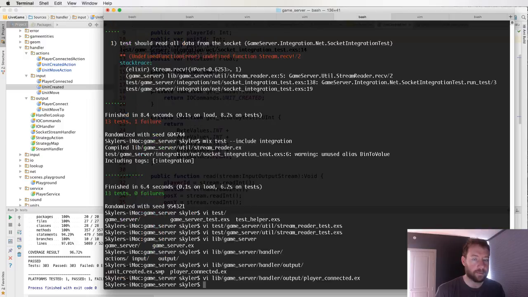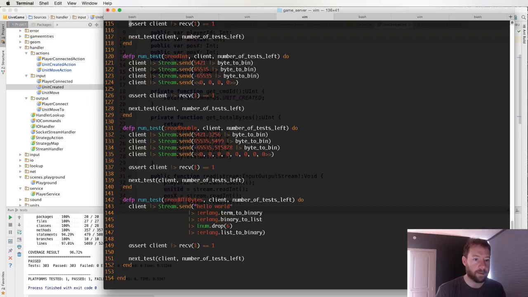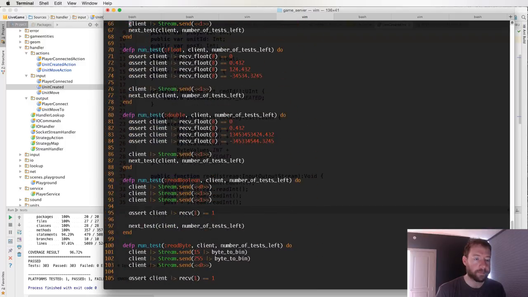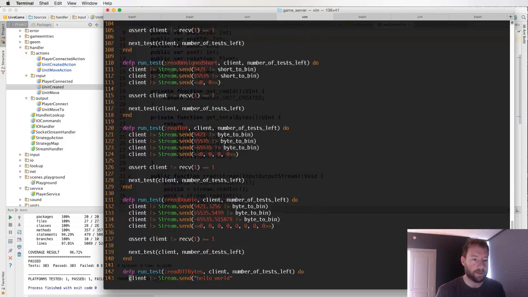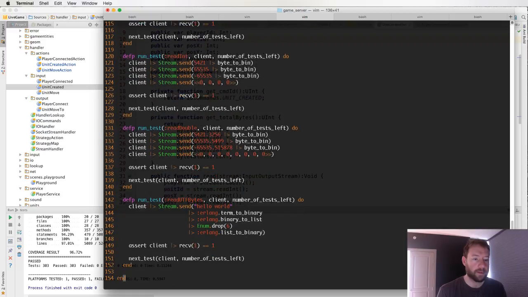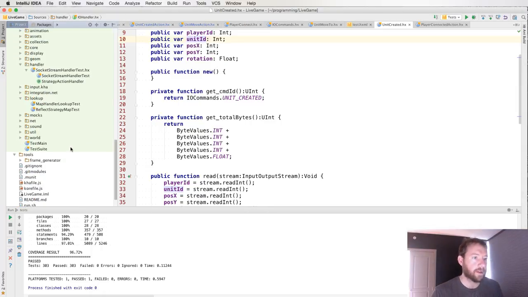Let's see here. How do we do floats here? Let's receive float. I think we just sent doubles. No, that's a send. Let's take a look at our implementation over here. I think we may have to double back on this.